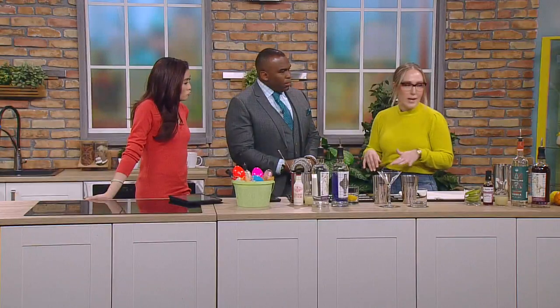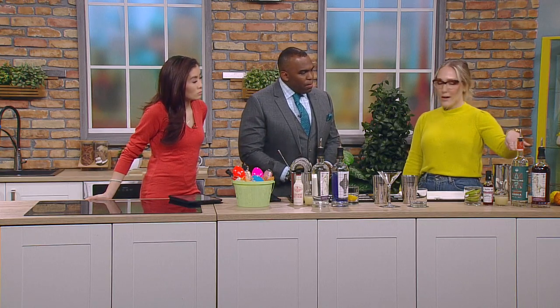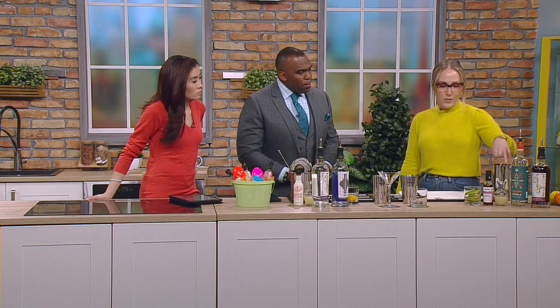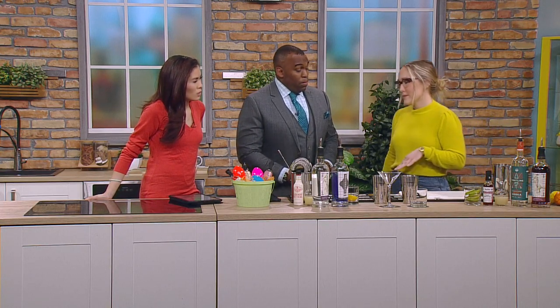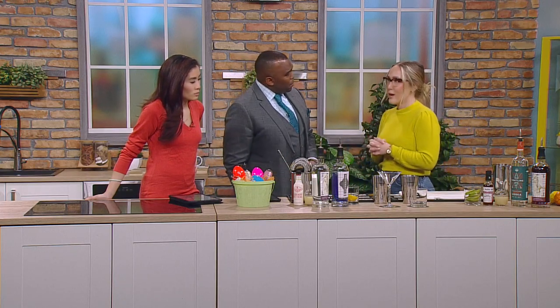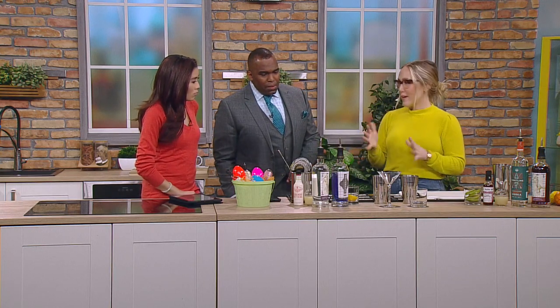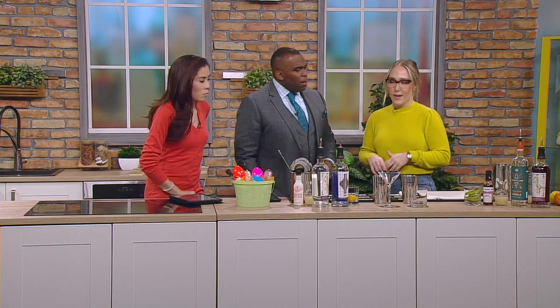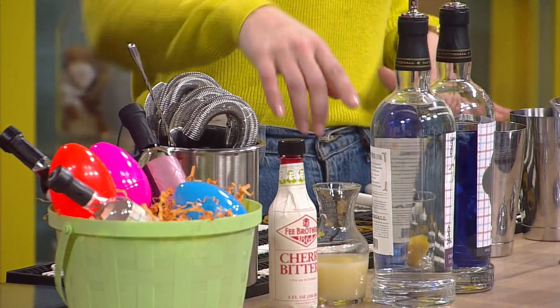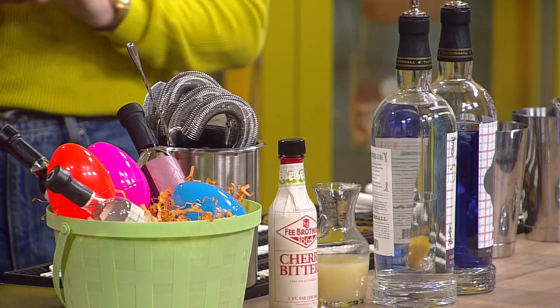I'm calling them the pink one and the purple one. The pink one has our Tattersall Cranberry Liqueur, our Tightline Organic Vodka, a little bit of fresh lime juice, and then some apple blossom bitters. And then the purple one — we take our Tattersall Gin and drop some pea flowers in there. Pea flower is what gives it that bluish, indigo color. And then we're adding our creme de fleur, which is our flower liqueur, made with seven different flowers — one of my favorite things that we make.